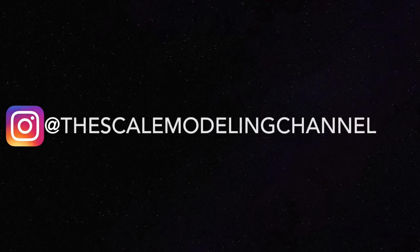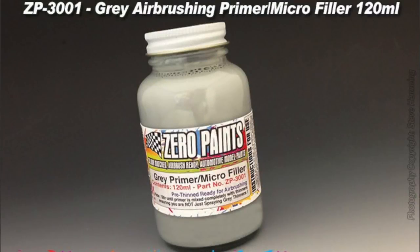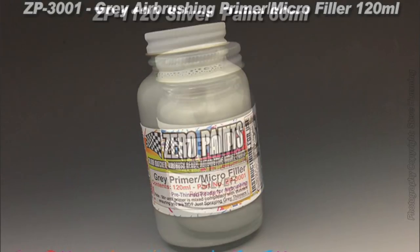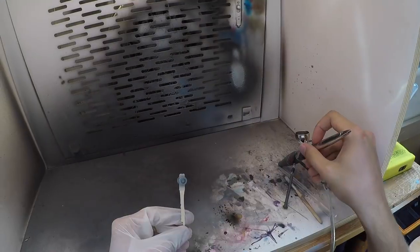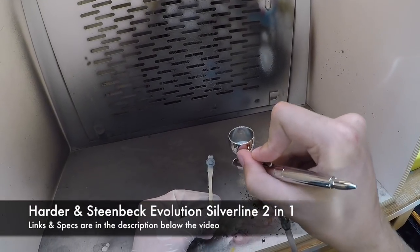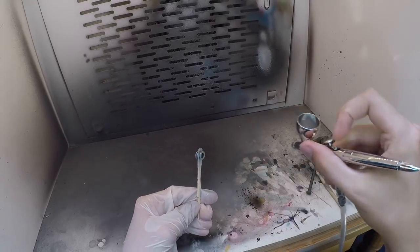Before I could move on to applying the second color on the body, I still needed to let the clear coat cure. So in the meantime, I figured I'd start on the interior and chassis. All the parts were prepped and primed, and then some were painted silver, others were painted black. I tried to go for a cloth interior look on the dashboard and the seats.